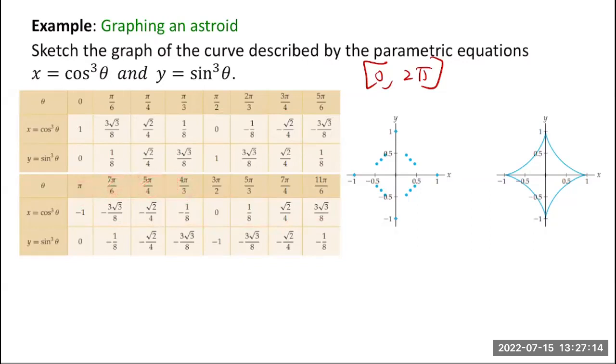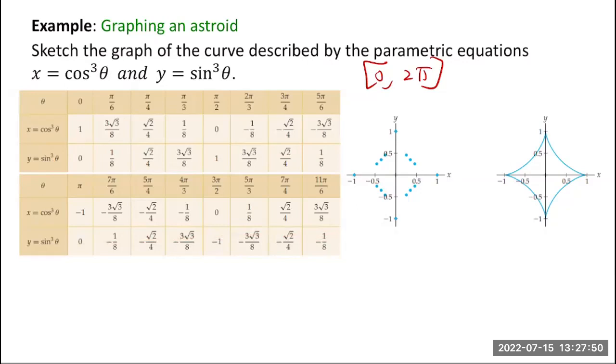Okay, we do a similar thing for sine cube theta as well. To find the y coordinate, again you plug in theta. Theta is equal to 0 here. That will give you sine cube 0. Sine cube 0 is 0. Okay, and then you plug in pi over 6 here. You know the value of sine pi over 6 from the table, and then you cube that value to get the y coordinate. Likewise, you can complete this table for all these angles, and then you can complete the second row here by following a similar procedure. That way we have a value table.